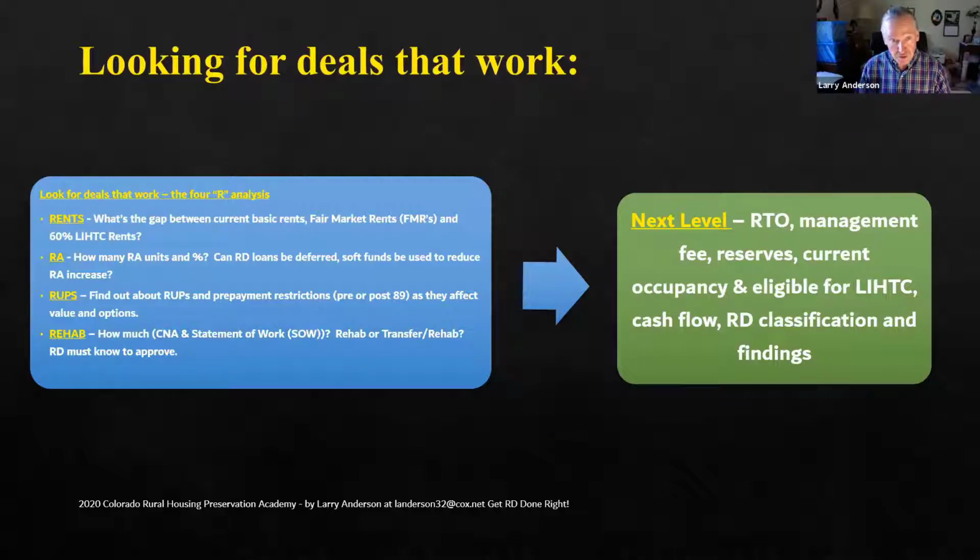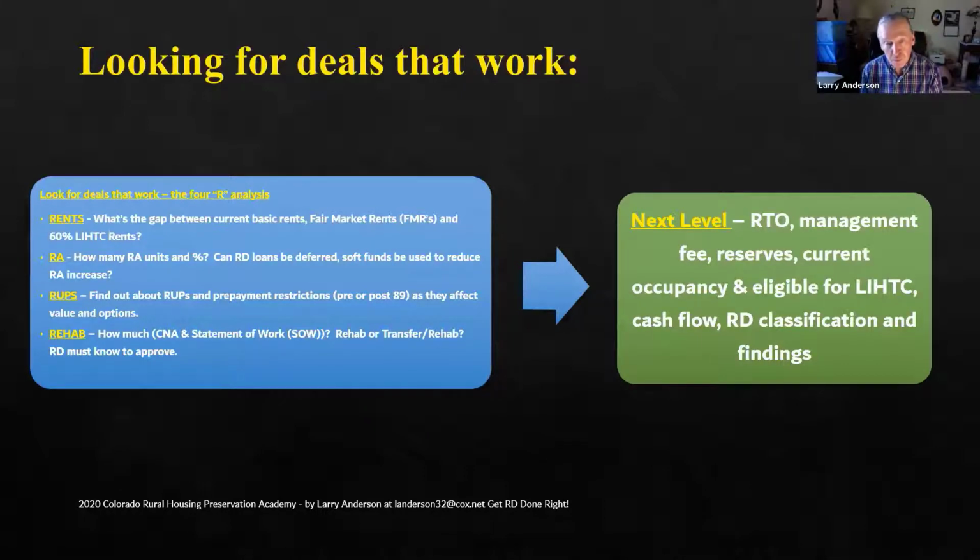And if there's any gap between what you're allowed and what the property is earning right now, you're going to want to be real interested in the current occupancy. Is there a vacancy issue? Is this property operating at full occupancy? If you're considering tax credits, you want to know if there's going to be eligibility for tax credits. Especially if the property's never had tax credits before, you want to get a real close look at whether or not tenant occupancy has to be affected or adjusted because of eligibility. So if you have over income tenants, that's an issue as you explore tax credits. You're also going to want to know what the cash flow looks like to make sure that the property is making money. And if it isn't, why not?